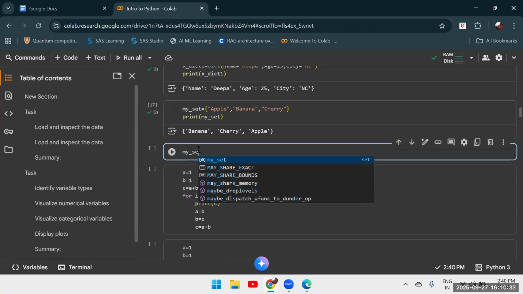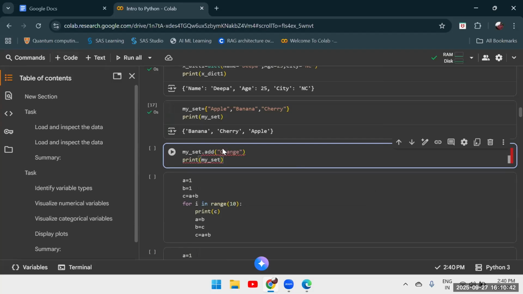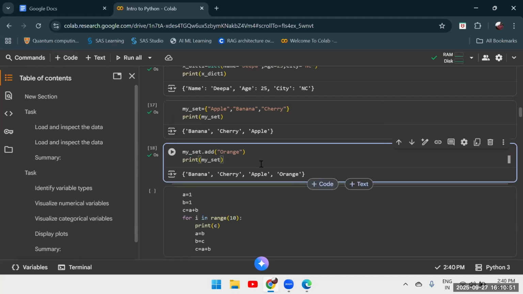So basically I need to call my set dot. I wanted to add a particular element to my set. I wanted to have orange added to my set, right? So I can just type dot add and then orange. It will display orange.